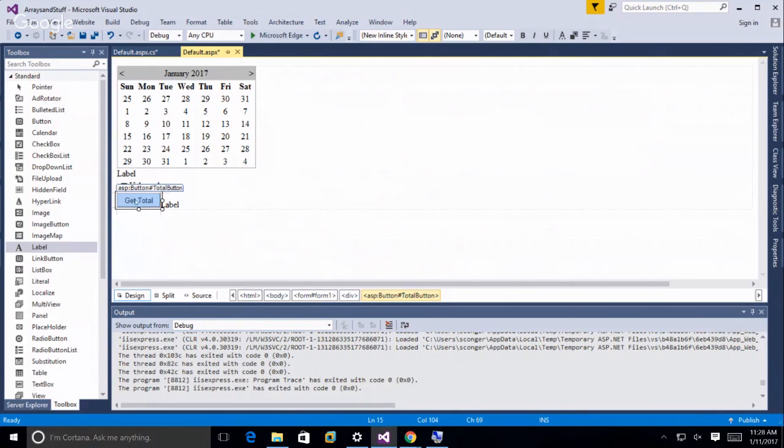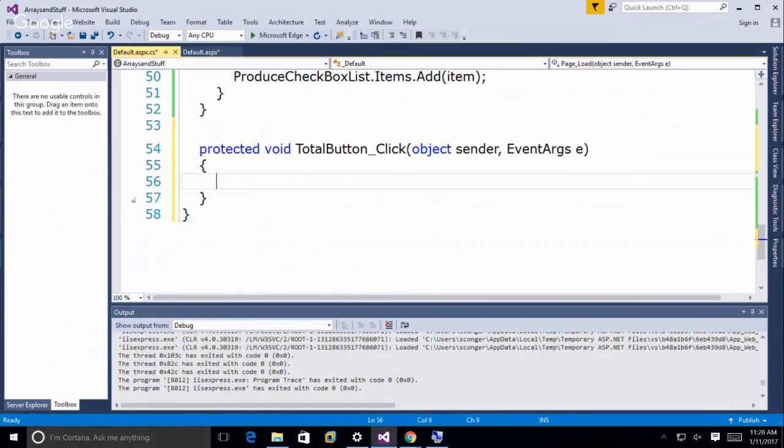So I'm going to double click my button. The point of double clicking the button is it creates that event for you. Otherwise, you have to type it in both places. And when you type in an event, you always have the object sender and the event args.